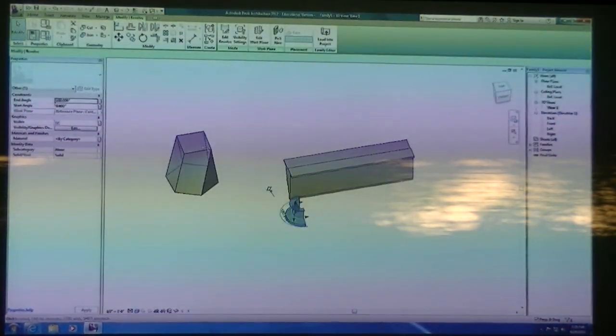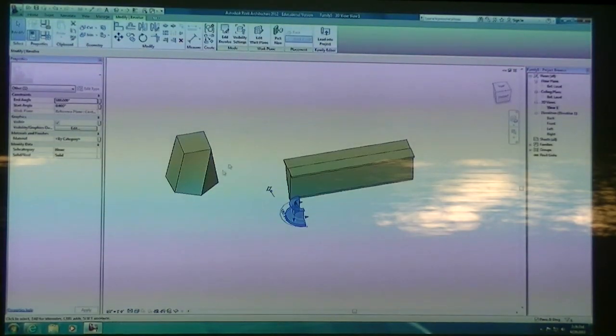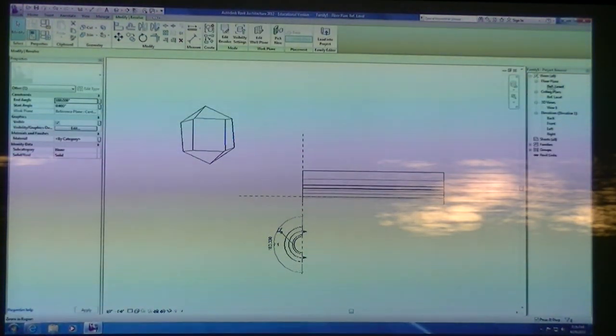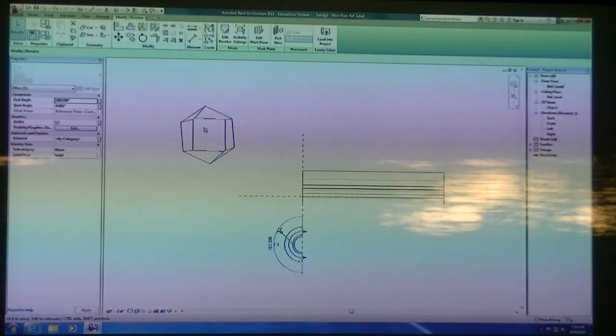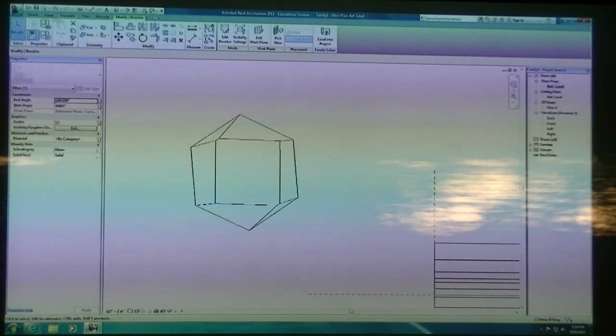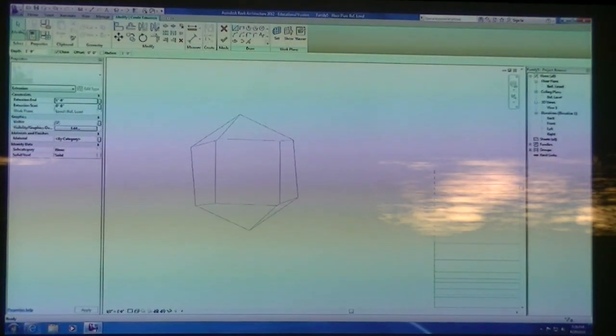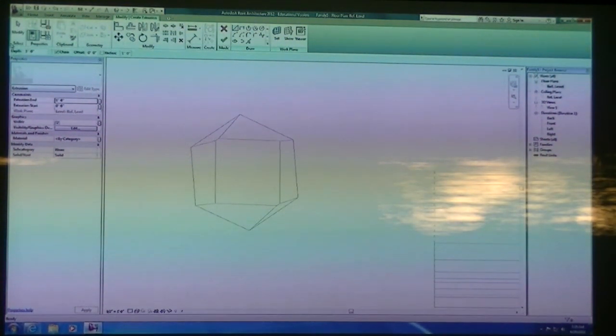If you want to cut voids into something, so I'm modeling all these pieces together, you have to have the solid element drawn first, and then I can click on home, and I'll just do an extrusion. And I picked the wrong one, I went to solid.